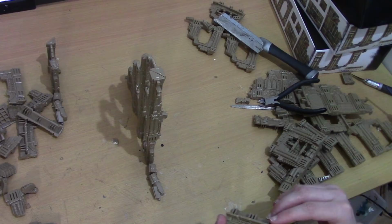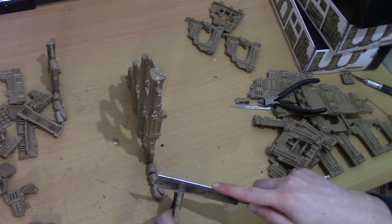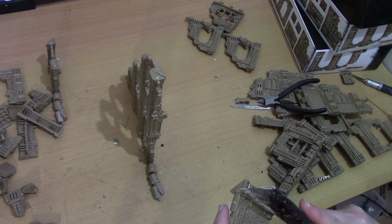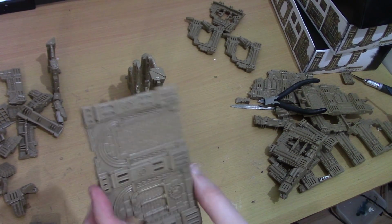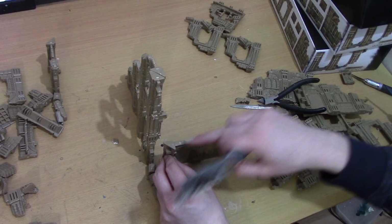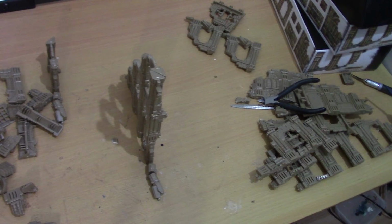Now, if these were a bit easier to chop off, I'd probably do a lot more of these, but I think it's going to be a hobby saw to run it down, try and get into any gaps that are there, and try and cut it off. So I'm going to try and do that on the cutting mat. And yeah, that can give us a little wall to add there. I'll just add a bit more stability to the piece. We have some little bits of ruins or whatnot on top.